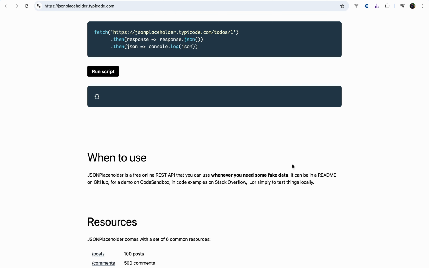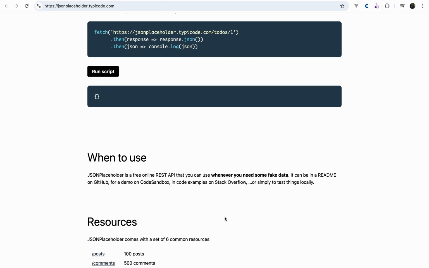Now normally when you're working on a real application, your developers will come up with the APIs. So one of your jobs as the PM, because you're going to be involved heavily with testing, is that you don't want to be that PM who is just there and doesn't know what to do, right? Even when the developer has finished working on the API, you don't even know how to test to see if it is working. So let's say the developer has developed an API that fetches all the certificates for a particular user. You wouldn't know how to test it and see if it is working if you don't understand APIs. And that's the purpose of this particular task. You're going to be understanding how APIs affect user problems and how you can use them to solve user problems.